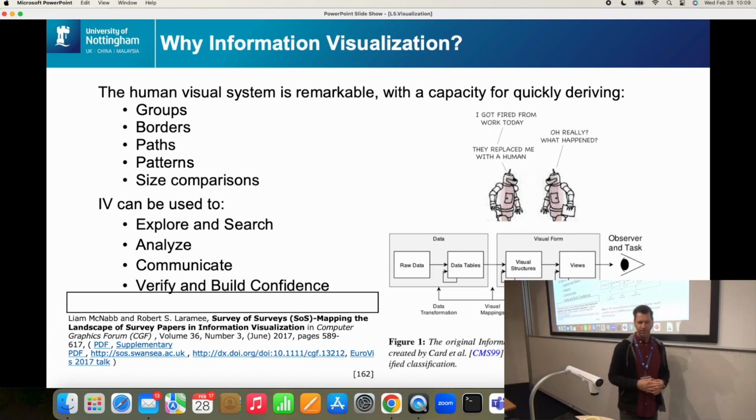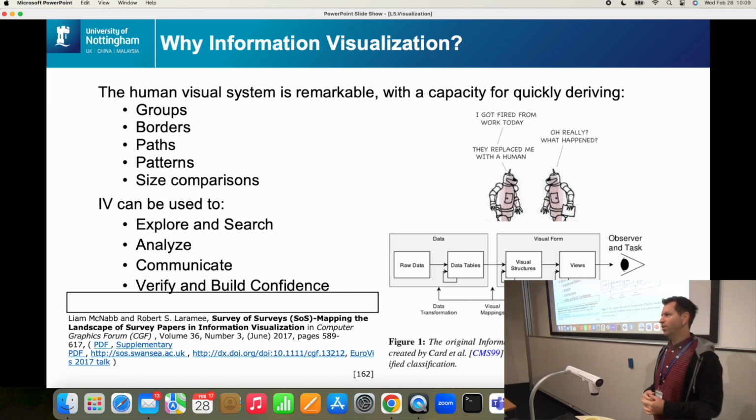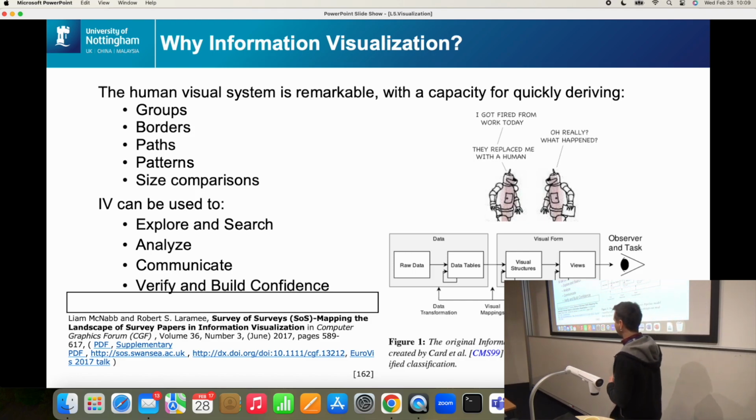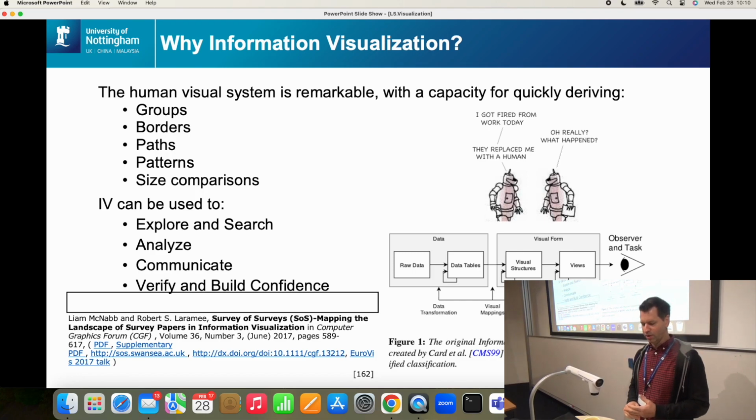We can use visualization for analysis. That's when we already are familiar with the data set, maybe because we collected it ourselves or know the people who did, and we want to confirm or refute a hypothesis or answer a question. Visualization can also be used for communication. I just used it for communication in that previous slide. Whoever made that image was trying to communicate that we can save a lot of lives if we just don't go to war in winter, for example.